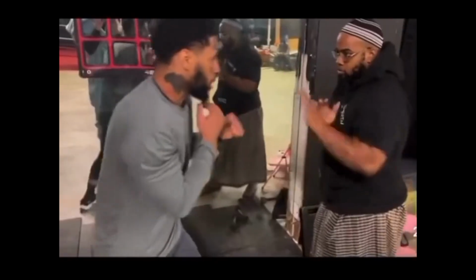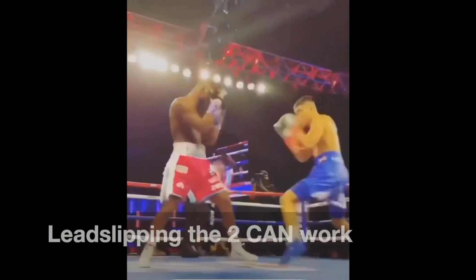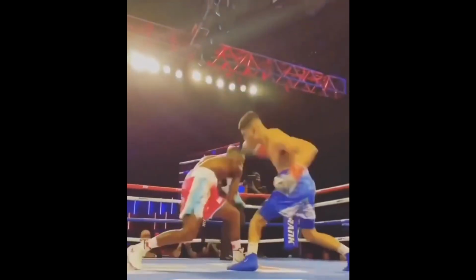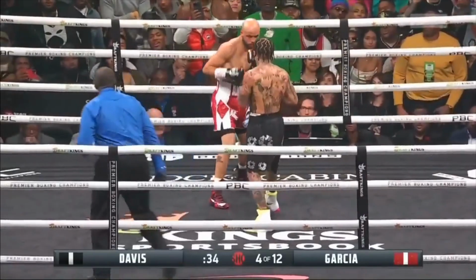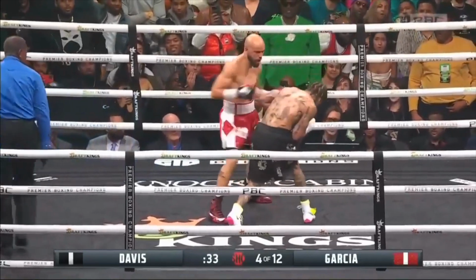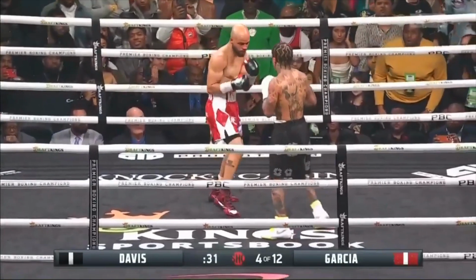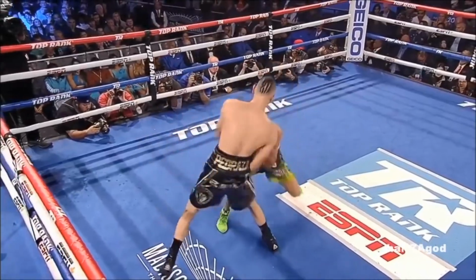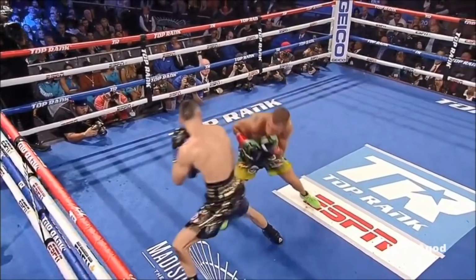Against same-handed opposing twos, I generally prefer the Leadweave over the lead slip. Lead slipping the two absolutely can work, but there's little room for error. Watch Tank try to roll Garcia's first two, then try to lead slip Garcia's 4. Tank gets caught by both, but he could have lead weaved under Garcia's 4. Here, Loma puts it all together, lead weaving under the 2 with his hands in high guard, rear slipping the 1, and then countering.